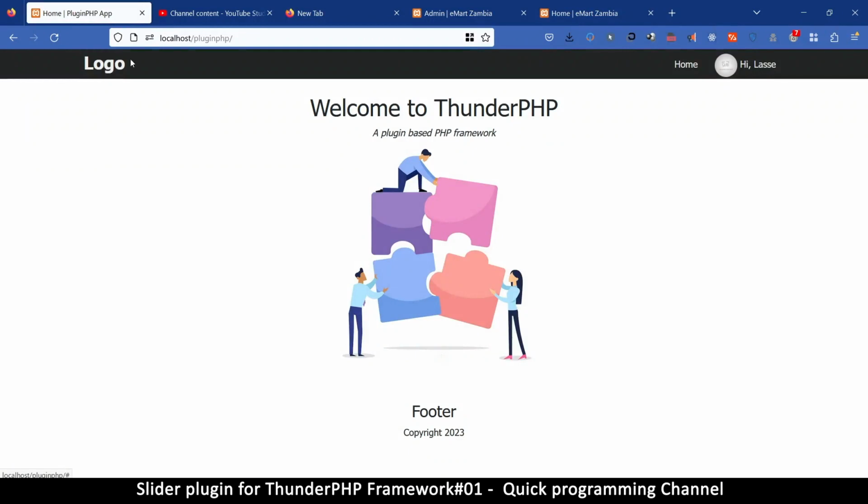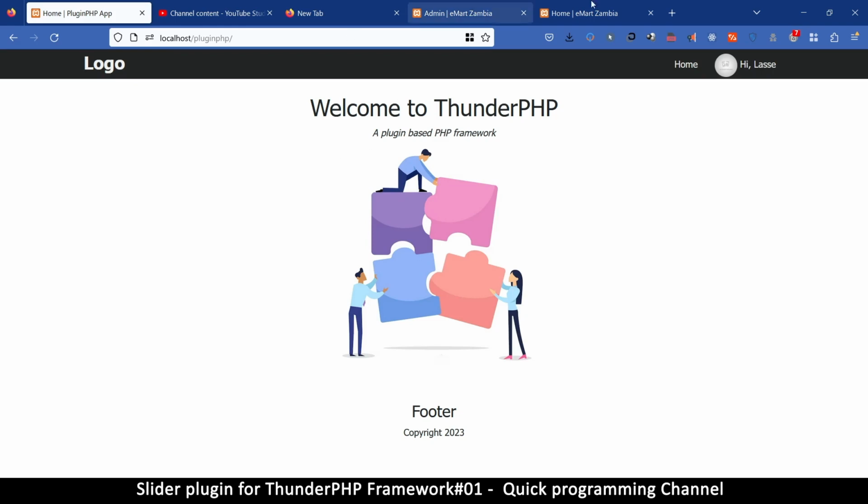In this one, we want to make a slider plugin because most websites do have sliders on the home page. That's just kind of the standard now. So we're going to make a slider here now because this is not a CSS or HTML tutorial. This is about PHP. We're not going to create the slider from scratch. We're just going to use an online slider generator, and so we can see how to convert that into an actual plugin we can use for our system.